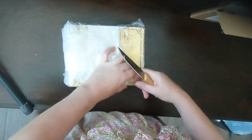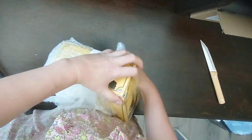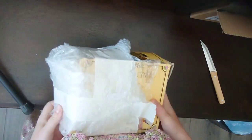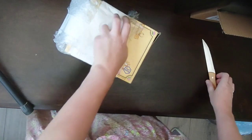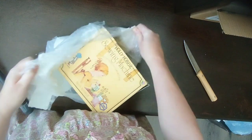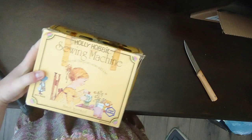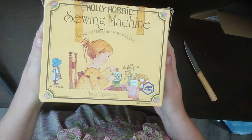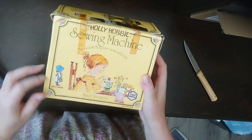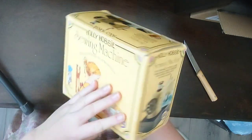So I do have a lot of big sewing machines, but I have got a bit crazy buying kids' small sewing machines because they are easier to collect and store. And one day I do want to have a big unit I can put them all in and have them out on display. There we go — a Holly Hobby sewing machine, in the box, which is quite cute. I would have absolutely loved this when I was little.